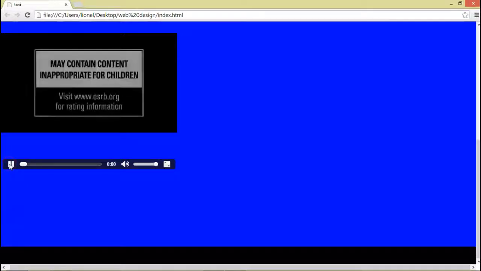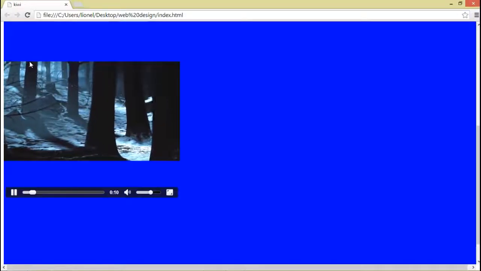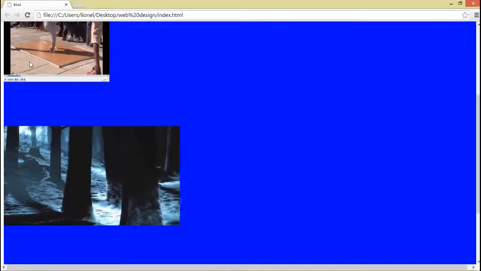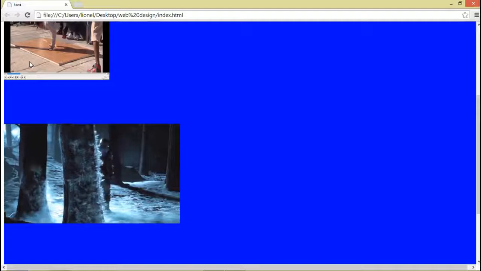So it might have been because of the name that was the problem. So let's try playing the video, and it plays, and you can pause it, play it. You can increase the volume here, and you can also resize whether you want it in full screen or normal screen. So that's just how you do some few functions with HTML, like starting a video.